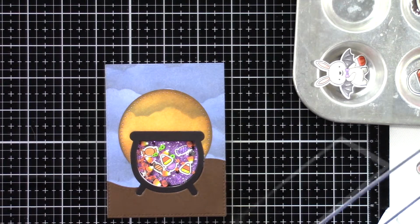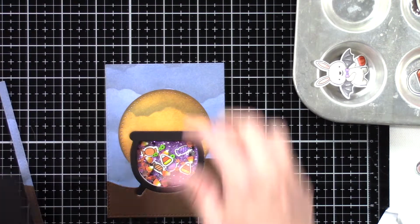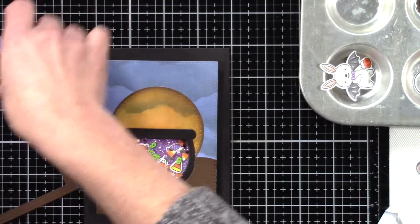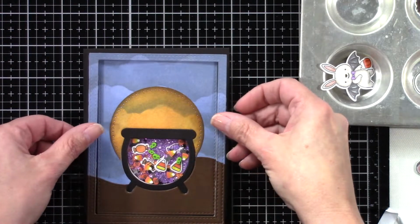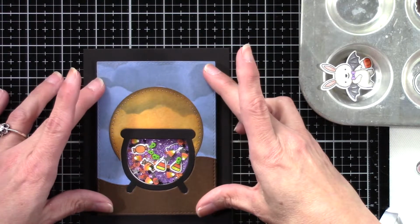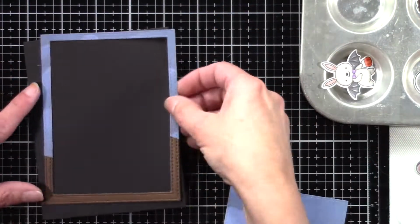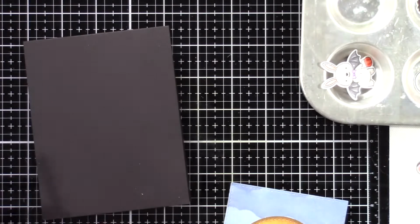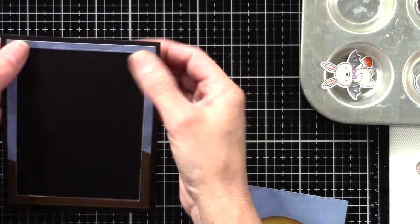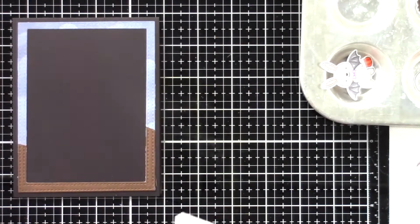And I decided that at first I thought I wanted the outer frame to pop up, but then I realized that's popped up twice and it would be way too thick. So what I decided to go with here is to take the second part of the frame and adhere it directly to my card base. So it will be directly on the card base, and then the part with the shaker will go right on top, just like that. So I'll just add some glue to my frame and then center that on my card base. And it's a top folding 5.5 by 4.25 card base.